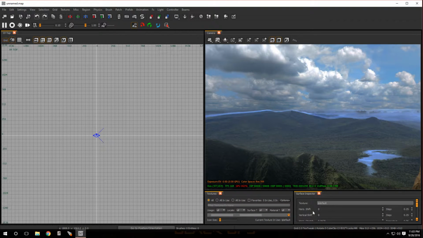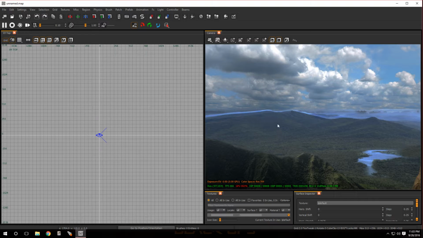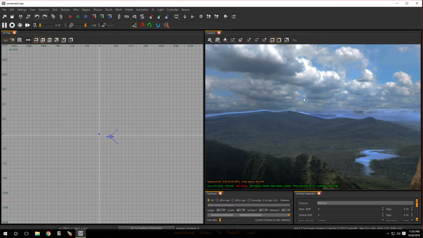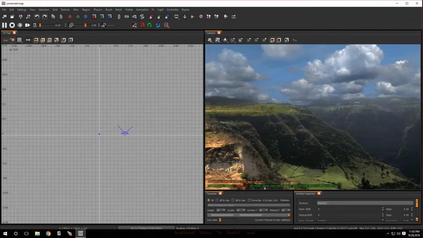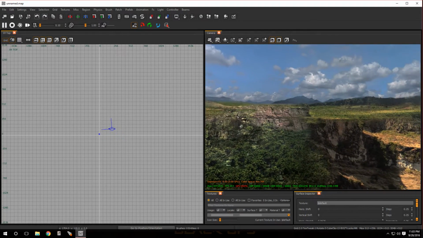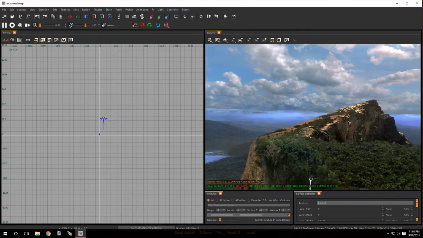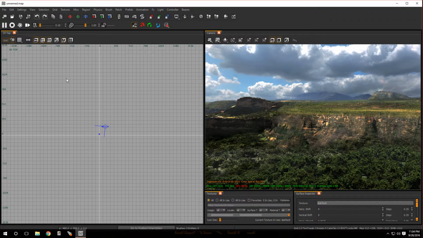And same thing, if I want to open up the surface inspector, it'll show up over here. It's pretty easy access. Now another thing that I did is update on drag. So let's say I'm moving around in the 3D window, and you can actually see that my 2D camera is moving along with it. Now let's say you want to do that too, so you know where you're at.